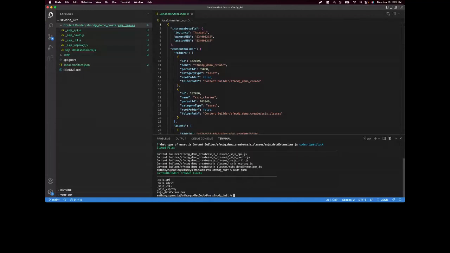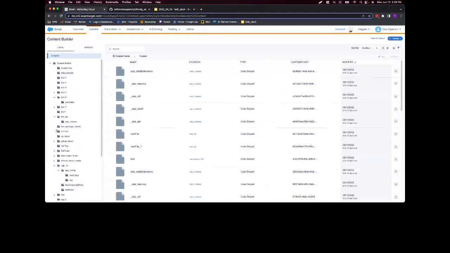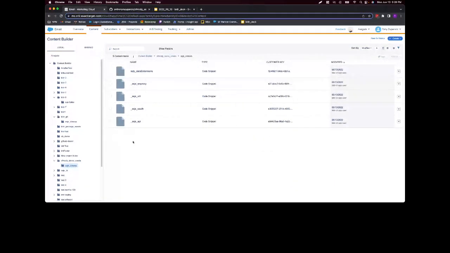So now if I go into Marketing Cloud and I go into my content, there is a folder, SFMC demo create, SSJS classes, and I've created 5 code snippet blocks and 2 folders within 2 commands from the command line from a fully locally scaffolded project.